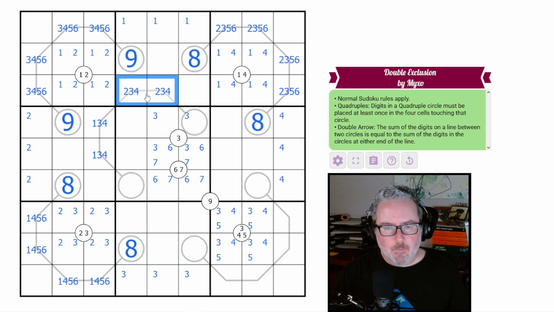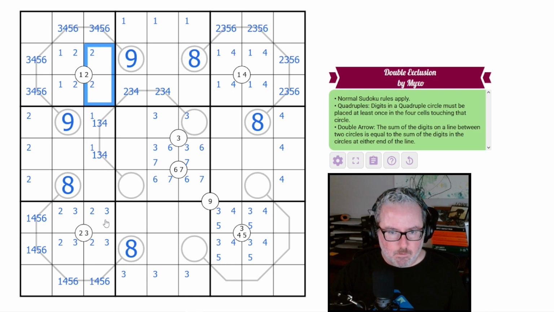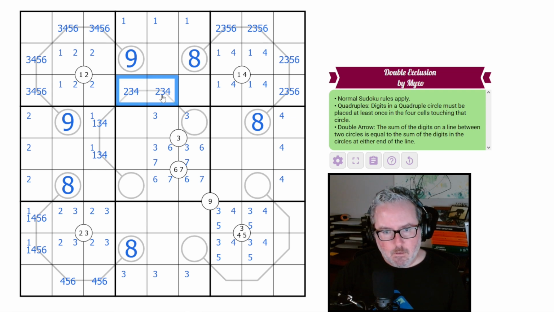Because if we think about it that way, what if this was 2, 3, and this didn't have a 1 on it? Well, that's 5 plus 7. We're at 12. We said we can't get up to 12. The most we could ever do would be 10. So this has to have a 1 on it, which means these are not 1s. This isn't 1. This isn't a 1 either, so one of these is. Got a lot of pencil marks going on this thing already, so got to keep track of all this. 3, 7, 1. Yeah, this has to also have a 2 on it.